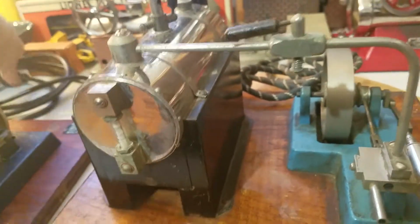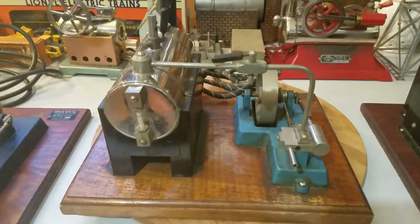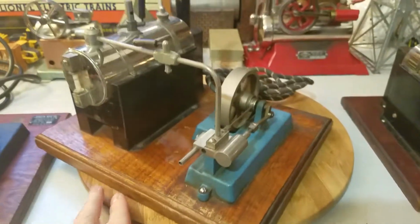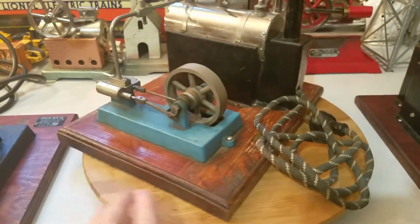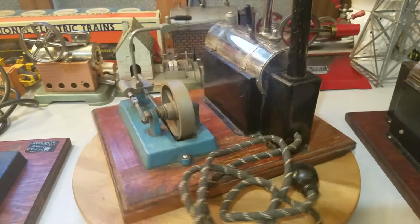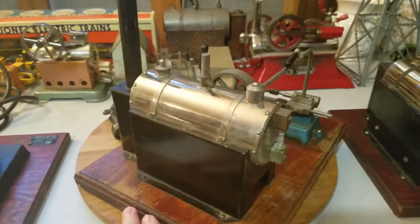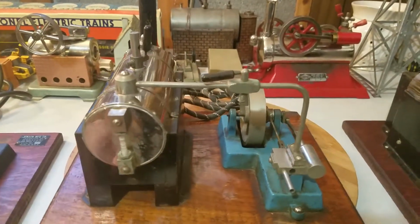A lot of these engines I buy and sell, but especially hobby line stuff. But this one is one that I'm keeping for our collection. So I'll clean it up, polish it up. It should be looking brand new by the time I get done doing that, and it'll be going into our collection here at Steam Engines USA for display and to show and to have conversations about. So a great piece of history right here.